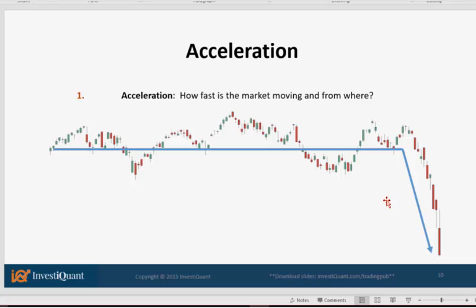In the past, I've shown examples of, you get a strong move, maybe a one-day move or a two-day move. Is that move coming off of a high? Is it coming from a very low area, like a 50-day low or a 50-day high? Or is it coming somewhere in between? Is it near the 50-day moving average? And so a strong move from these different areas can mean different things. Our acceleration models look at how fast the market is moving, and where it's moving from. Okay?